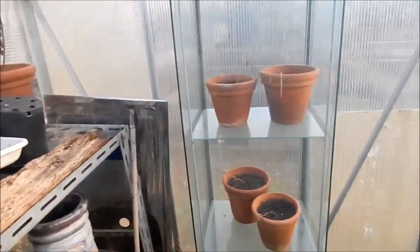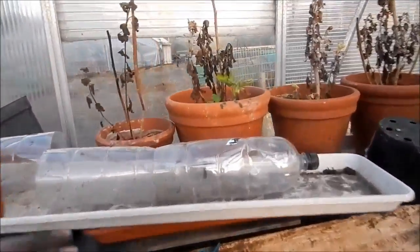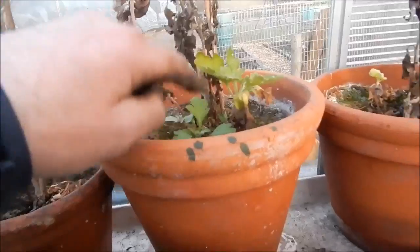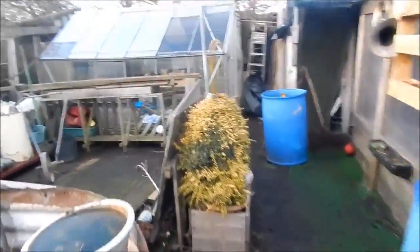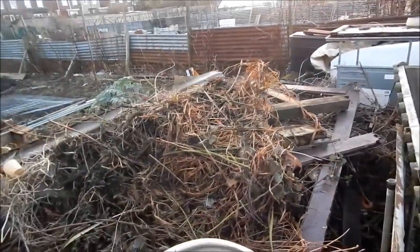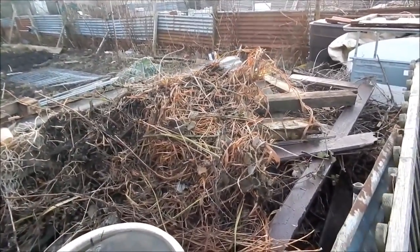I have been busy. There's nothing in here. I need to sort out these pots, see what's what. There's a chrysanthemum. The cuttings are starting to come off there, so I'll have to take them off. But that's about it in here. I'll go down to the other greenhouse. Tidied this bit up. I just need all this burnt. That'll take a day, and that'll be nice and clear again.